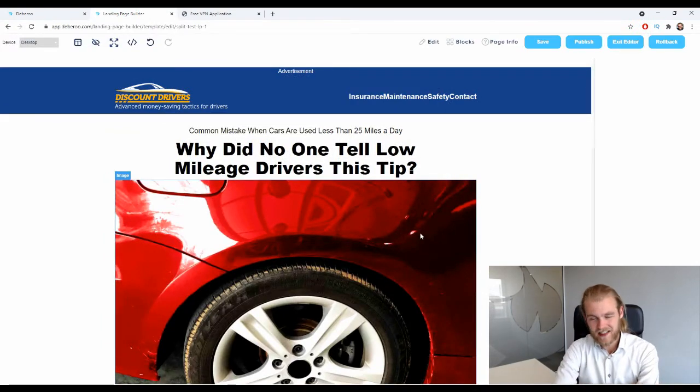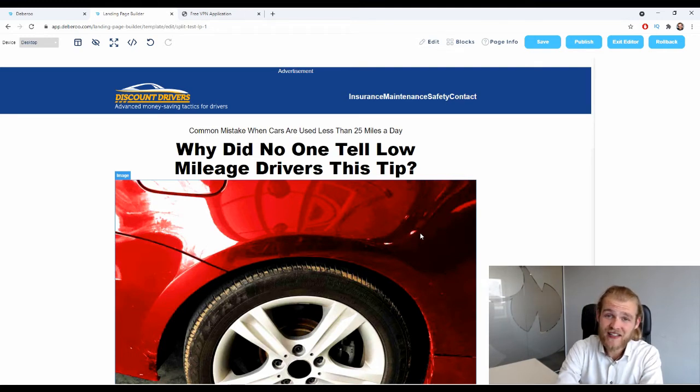Now, if you want to split test your landing pages, there are a couple different ways to do it. All right? One way is using a completely different template. This will give you some results on which landing page is better out of those 2. But sometimes you want to see which image on your landing page works best. All right? The best way to test that is to have the exact same landing page, but then with a different image. And then you can easily see which one performs better.